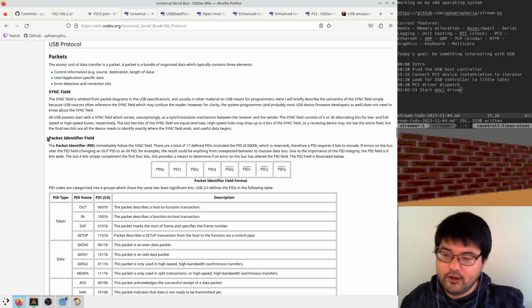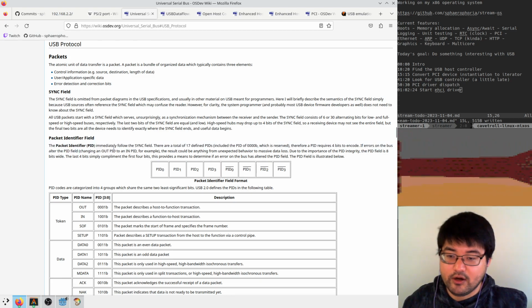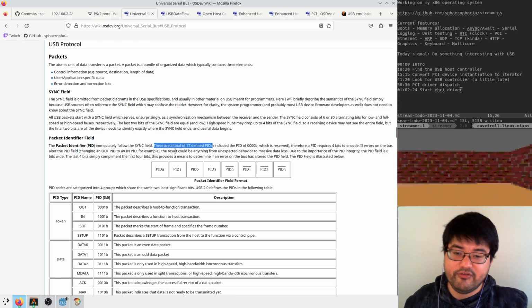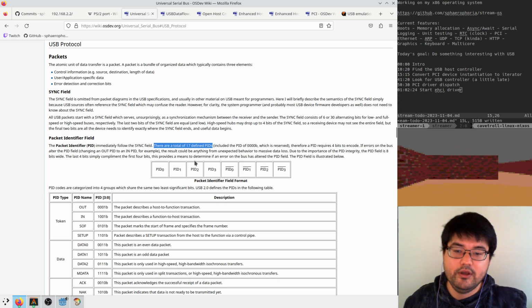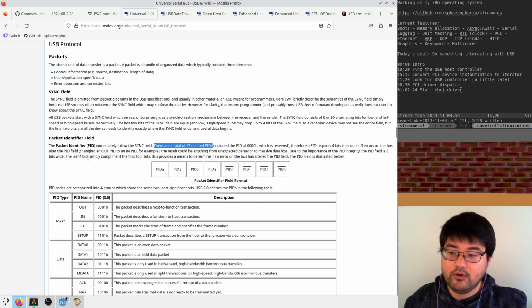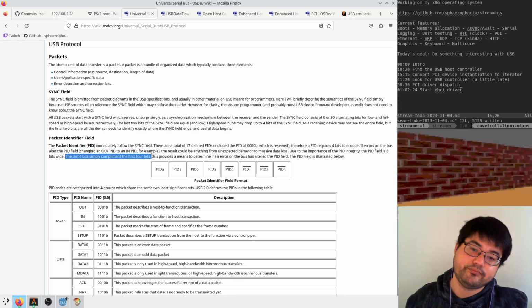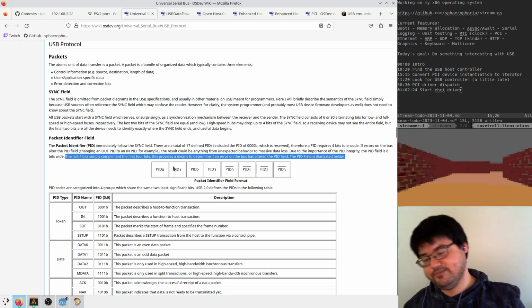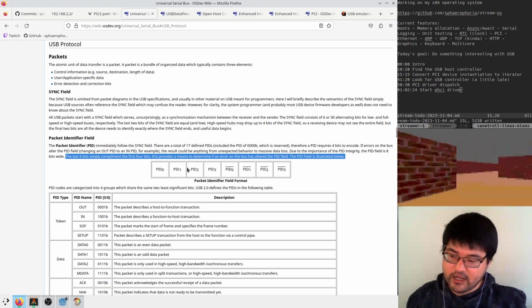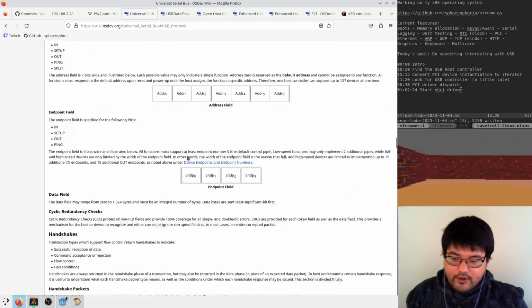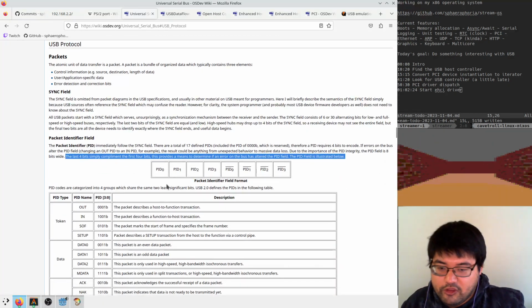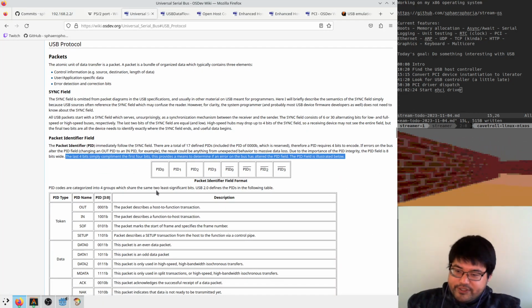Okay, so then after we sync, we get the packet identifier. There are 17 defined PIDs. It's 8 bits wide, and the last 4 bits are simply a complement of the first 4 bits. And that makes sense because you might want to do a very naive checksum. You would probably just discard the whole packet if you don't see something that makes sense.